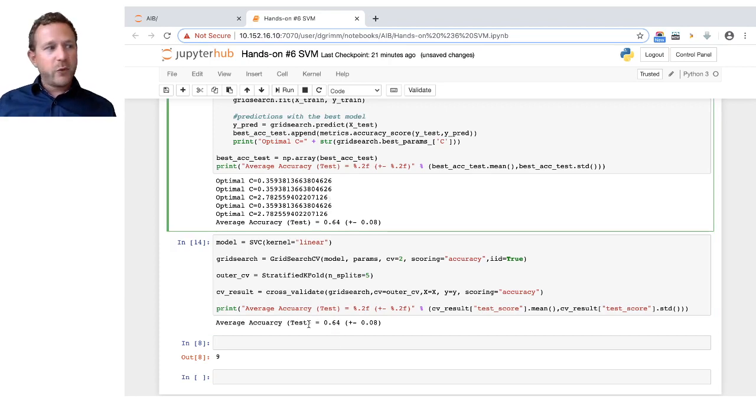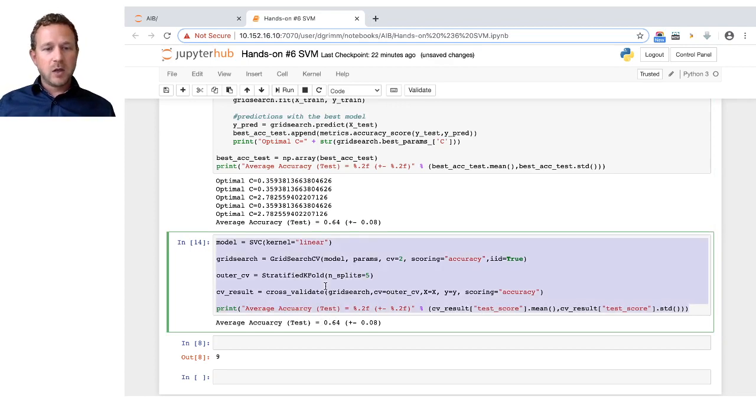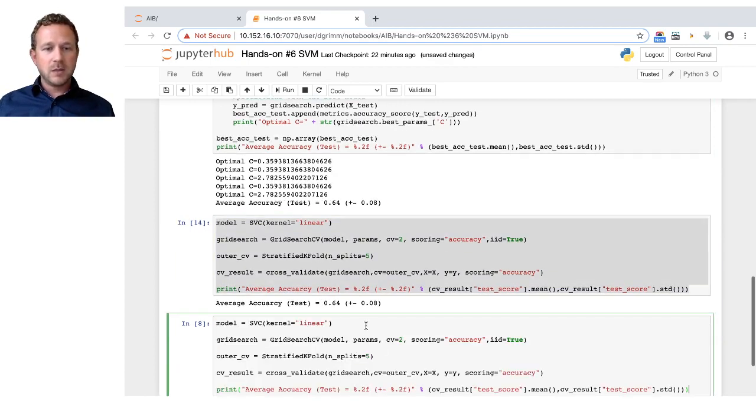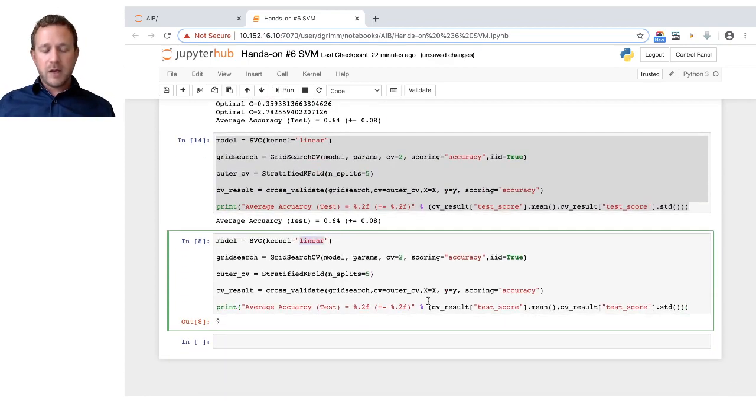So, as I said before, this is still not a very perfect performance, so we could try out different kernels. So let's copy the code here and paste it in here. And now let's provide a different kernel, let's say the RBF kernel. So now we know that the RBF kernel has also some additional parameters.